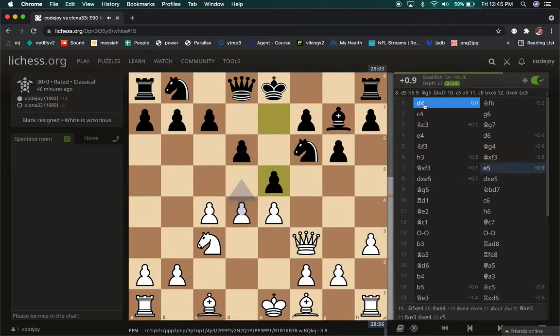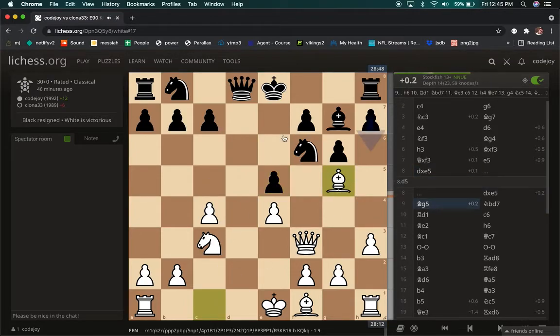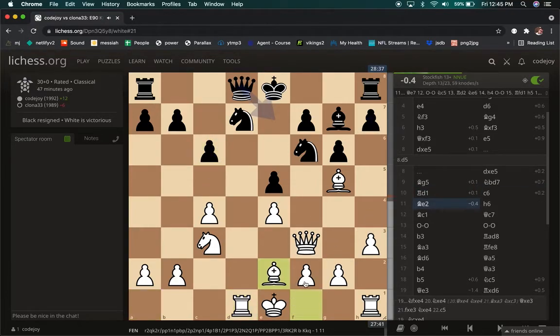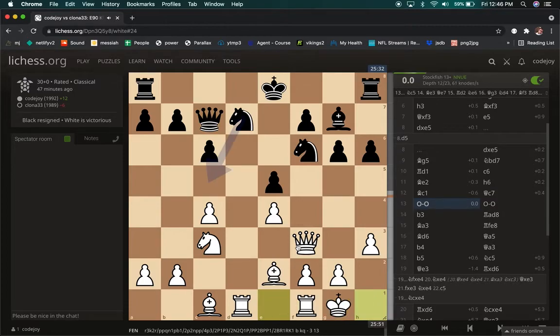So you'll see, the computer did like this plan. But I just thought this was good too, because in a practical game, this pin is so strong, because he blunders immediately, like with the pressure, and now it even wants me to castle that way. But rook here is the same idea, and then bishop back, castle.